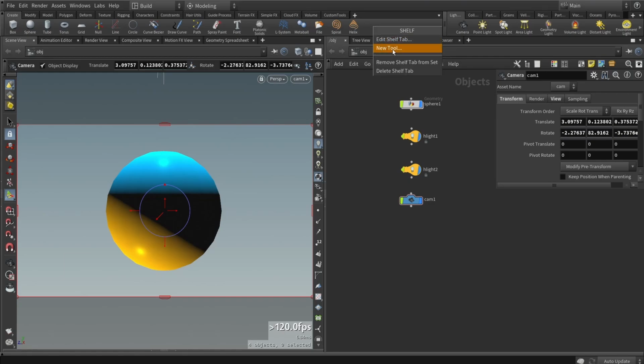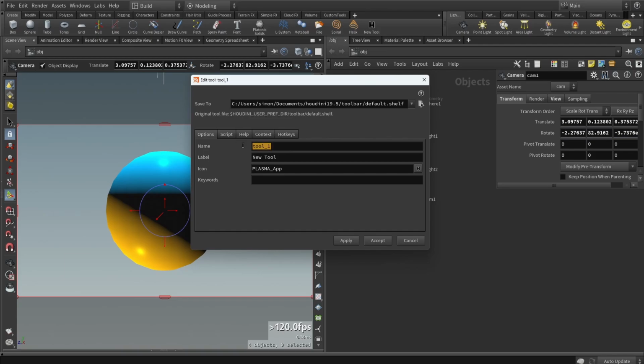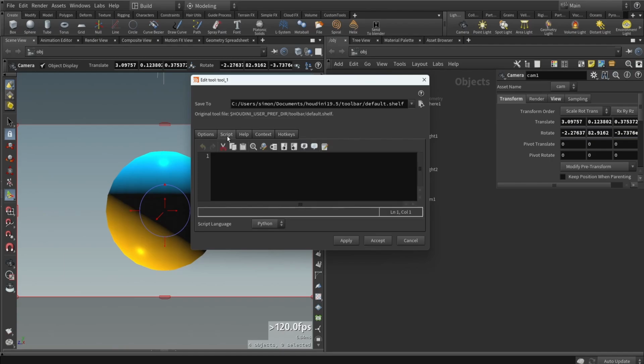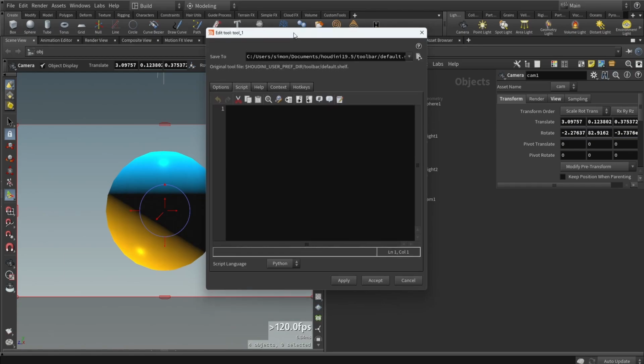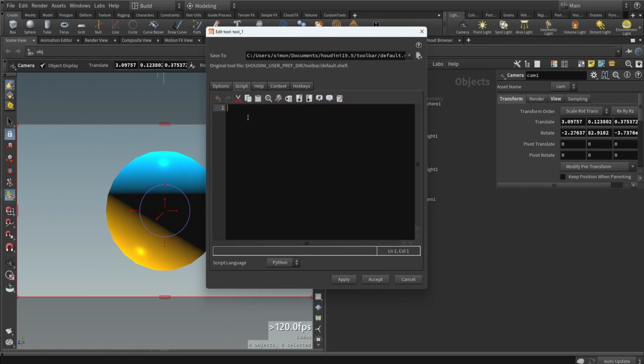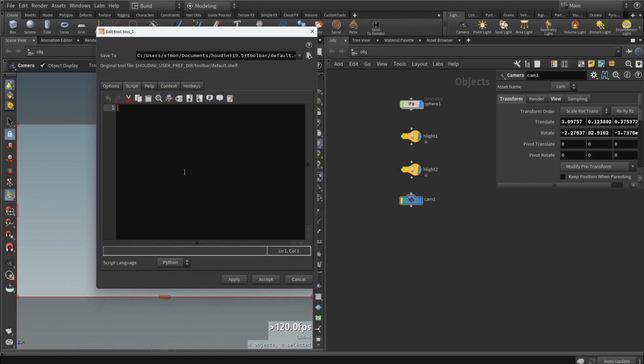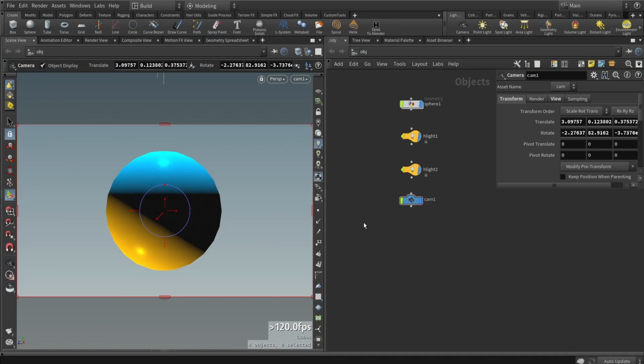So here, let's make a new tool, and we can call this tool "send to Blender", for example. I'm going to copy paste the name to this as well. We're going to press apply, and then fill in a Python script over here. So here we will have Python code that will do something. I guess the first thing that we wanted to do is to select our pieces and export this.